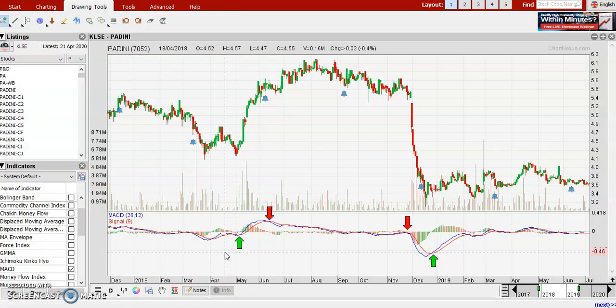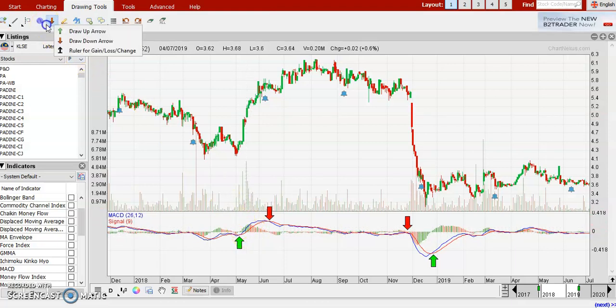Then the second one: we can identify buying and selling when the MACD line crosses the zero line. The zero line is in the middle, as we can see here. In this chart, if you want to see when the MACD line, the blue one, we just focus on the blue color. When it gives a buy signal, the buy signal is here.